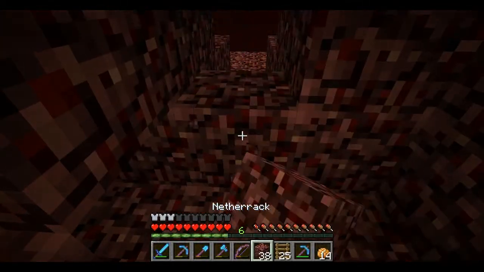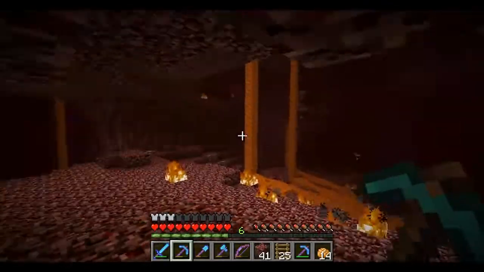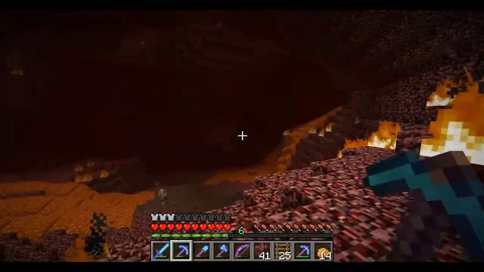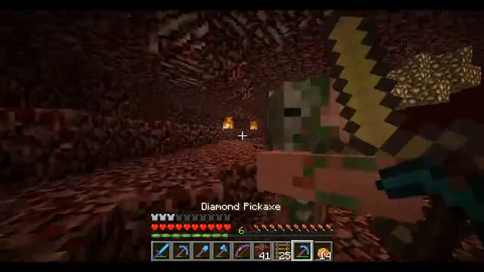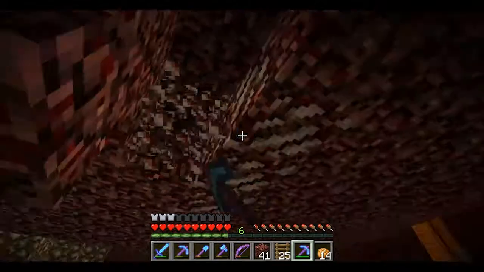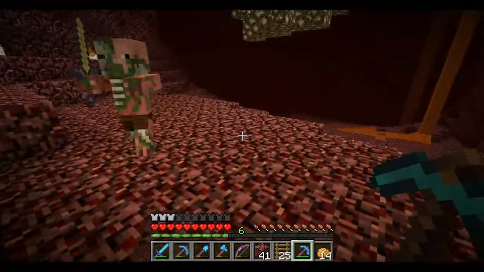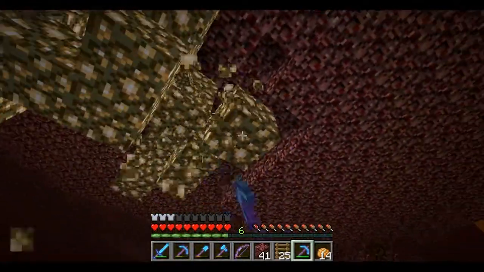I only have like 2 arrows on me, so I might be able to shoot down a ghast if it gets near me. But yeah, this is where we are in the nether. And right now I just want to collect some resources and look for a nether fortress, because I really want to start a blaze farm to fuel all the furnaces in my storage room. And I really want to start a wither skeleton farm so I can start battling the wither boss and using beacons and stuff.